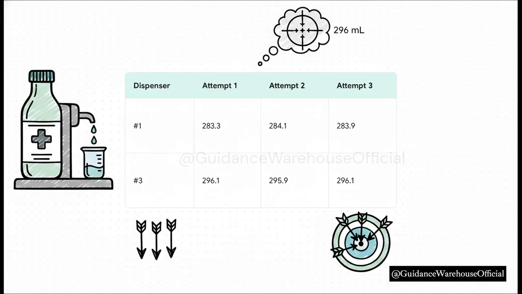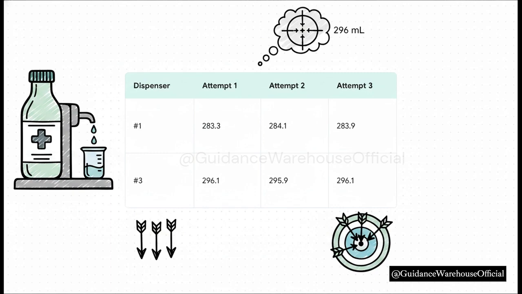Terrible accuracy. And what's the real-world consequence of that? Well, if dispenser 1 is consistently shorting the medicine, the company isn't going to overdose anyone, sure, but the medicine might not actually work for the patient. On the flip side, if it were consistently over-dispensing, that could be incredibly dangerous.